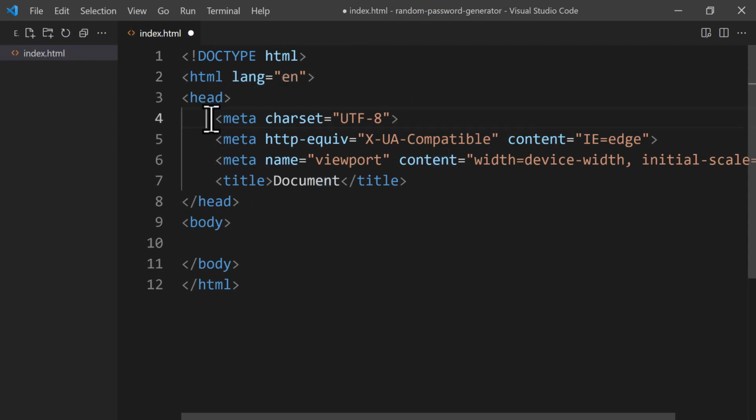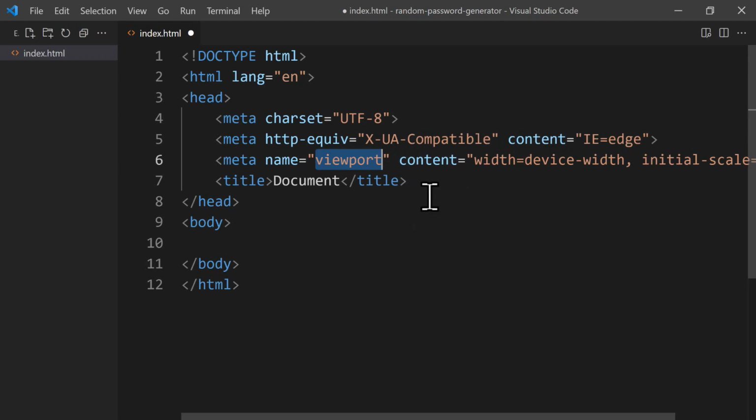The head section includes the metadata and the title tag. The charset attribute inside the first metadata tag defines the HTML character encoding, and UTF-8 is recommended by HTML5 because it nearly contains all the characters and symbols. Then we have the compatibility meta tag, which tells the Internet Explorer browser in particular to use the most recent rendering engine, which is Edge. The viewport meta tag, which is the last meta tag, sets the browser's initial zoom level and the width. In other words, it tells the browser how to resize the page.